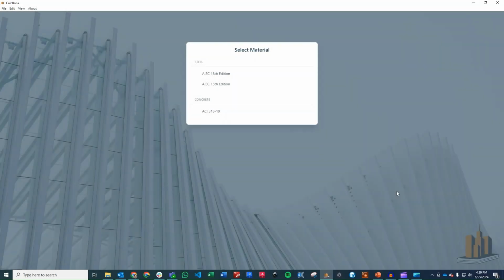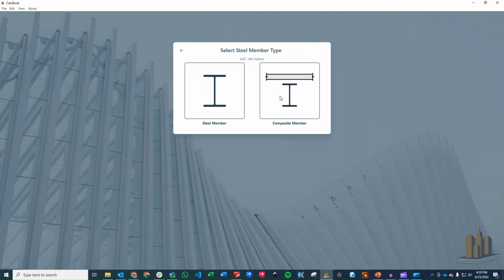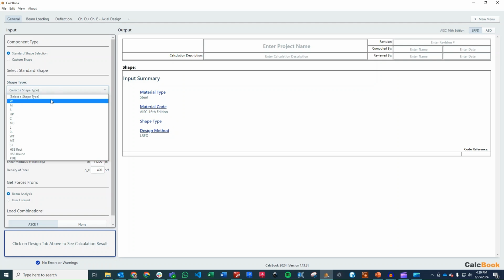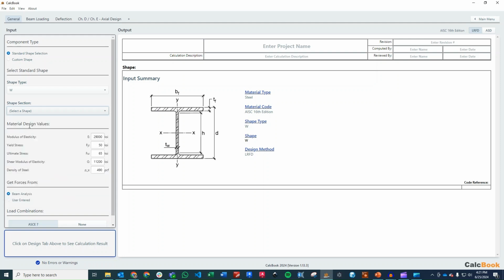All right, we've got CalcBook open now, so we go ahead and click into our steel design. We'll use AISC 16th edition, click into our member design, and then we'll be using a steel member. To start for this part 1, we're just going to look at axial, so we'll be looking at compression. We'll go ahead and select our member. It's going to be a W shape, and we said it's a W21x44, so we'll scroll down here and select 21x44.